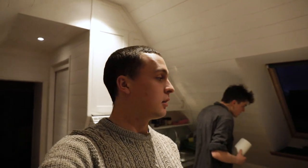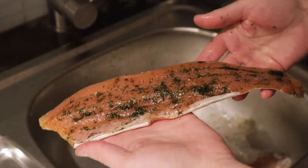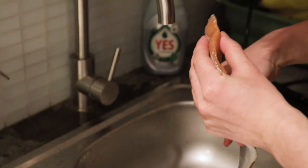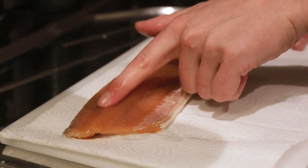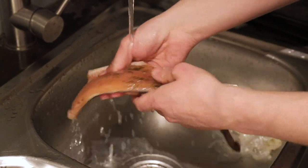One of the sea trout that Julius caught three days ago we decided to cure. We used a mixture of salt, sugar, and dill. The sea trout fillets that he cured three days ago are now ready to eat and we're going to show you how to prepare them. There's the sea trout — you can see it's totally silver. The salt and the sugar is gone; there's only some dill and some pepper left. We're gonna wash it off — just use cold water. It has a really good and firm texture, just perfect after two to three days. Not too soft and not too hard — if you use too much salt it gets really hard. Drying them off a little bit now.